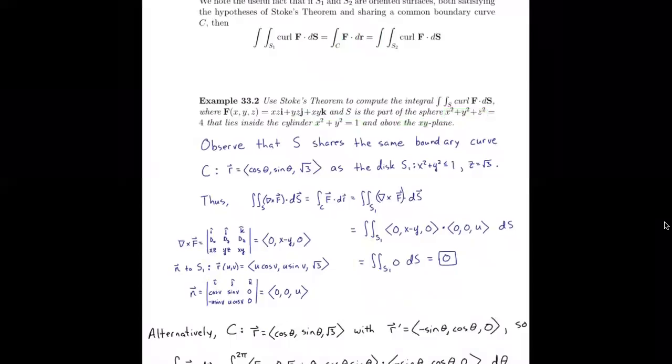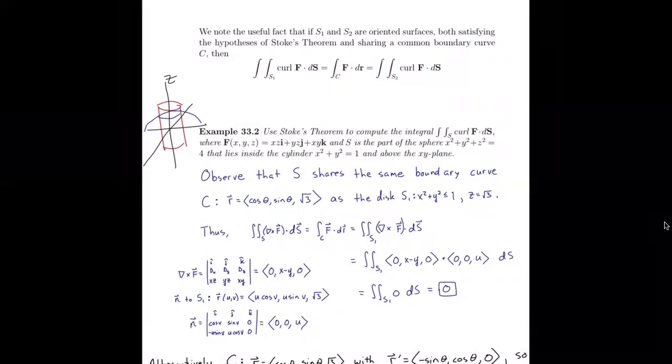Okay, so it might not hurt to sketch a little bit of that as well. I think we're so used to seeing these things so many times that we all have a pretty decent idea of what this looks like. We've got a cylinder of radius 1. We have to be above the xy plane. This is z here. And then we've got a sphere of radius 4, and maybe it's quite a bit wider, but we'll do something like this just to make it easy to see. And then what we're dealing with is this spherical cap that's inside this cylinder.